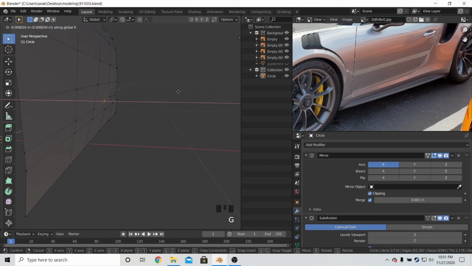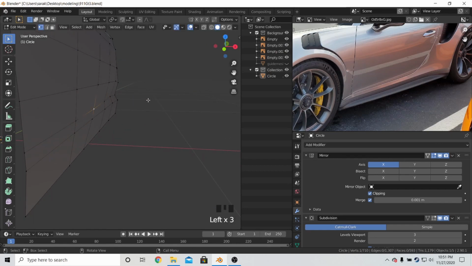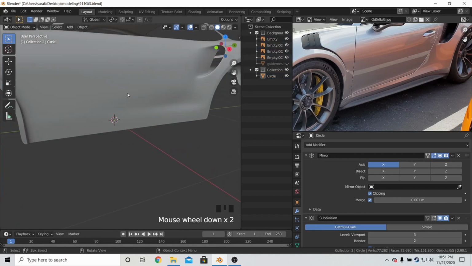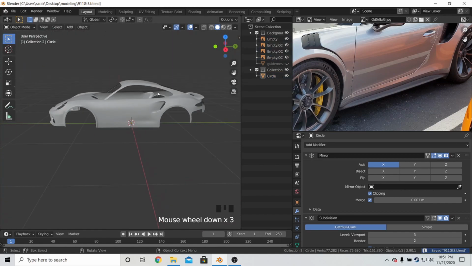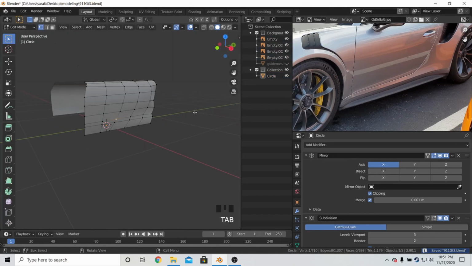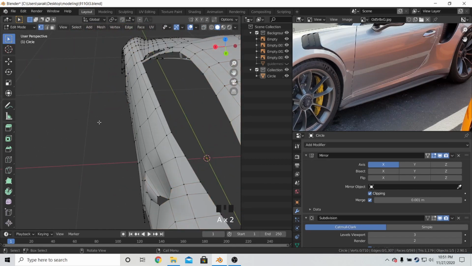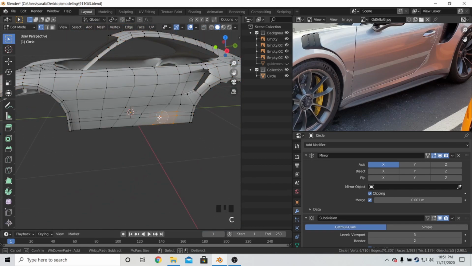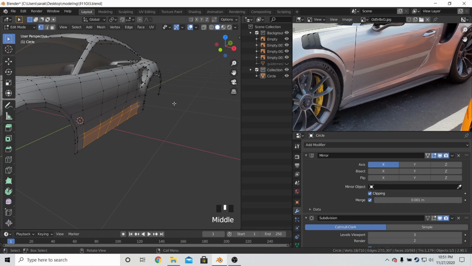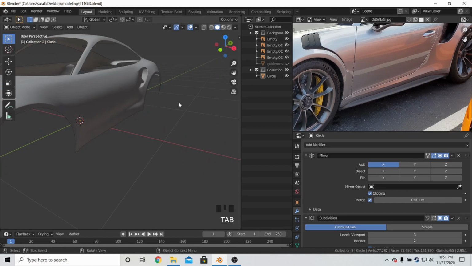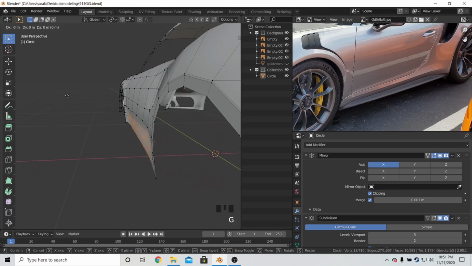And then we're going to make it a bit more gradual. Okay, and then now let's grab all of these in the middle, just the bottom, and we're gonna bring all of it in, like that.